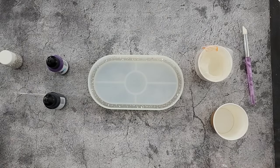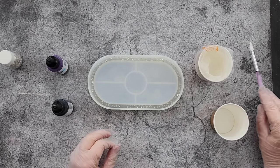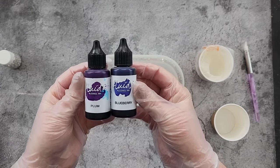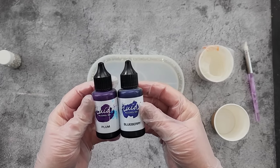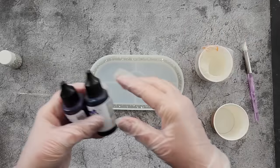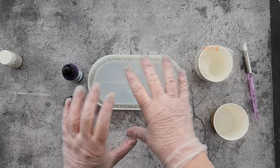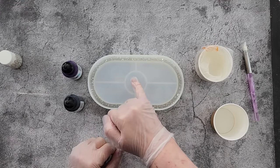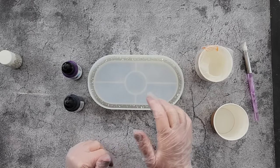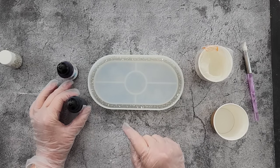I'll leave that to the side for a minute. I haven't decided what color background I want yet, but I'm going to use these Octopus Fluids — they're alcohol inks. I like to use alcohol inks when doing 3D blooms because they spread nicely. If you use a resin ink it just does a tiny little blob and doesn't spread. I've got plum and blueberry — plum in the middle and blueberry for the outside. Because it's such a little tiny mold, I'll do one drop of blueberry, let it spread, then a drop of plum in the center.